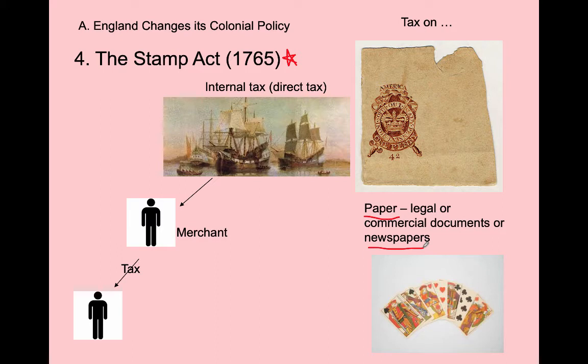And so we're going to see that the people who own newspapers, their business goes down, because people don't want to pay more for their newspaper. Fine, I just won't buy a newspaper today. And so we've made enemies of two of the most influential people in the colonies: lawyers, who are educated and well-spoken and tend to be politicians, and newspaper owners, who can control public opinion by what they write in the newspaper.